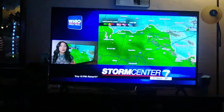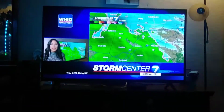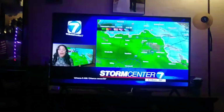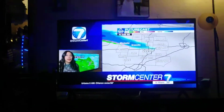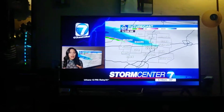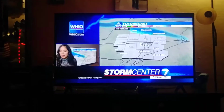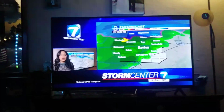And don't forget, share with us what you're seeing this morning. It is very helpful because the radar is looking in the cloud, but we want to see the ground truth of what is reaching the ground. Everybody, though, if you can see south of Dayton, is definitely seeing rain at this point. And even though it looked like there's a lot on live Doppler 7 radar, we still have some dry air around. So a lot of this is just going to be slowly increasing in coverage over the next several hours.